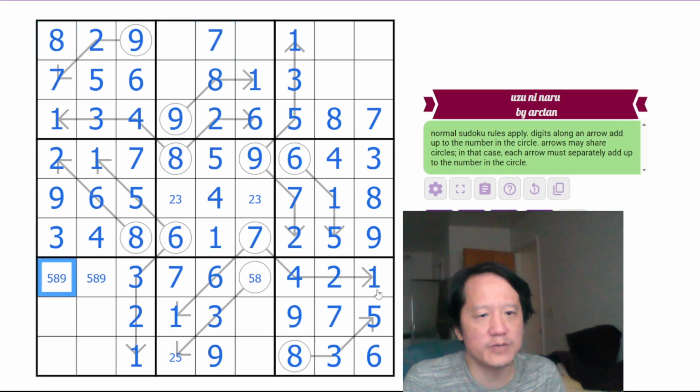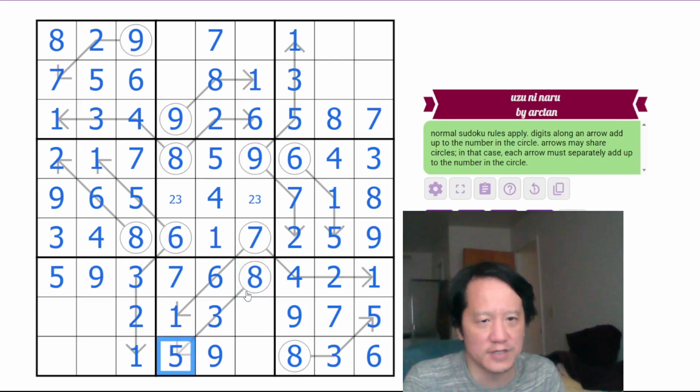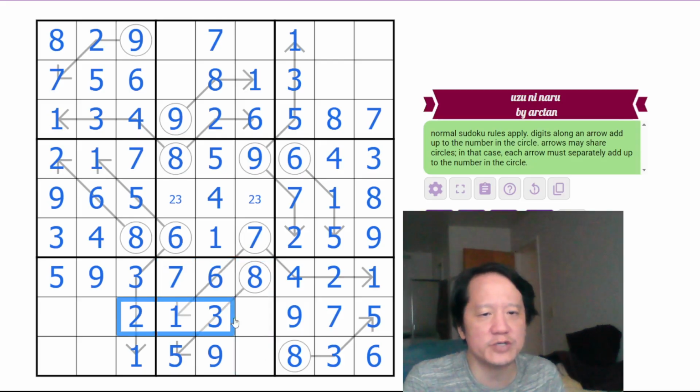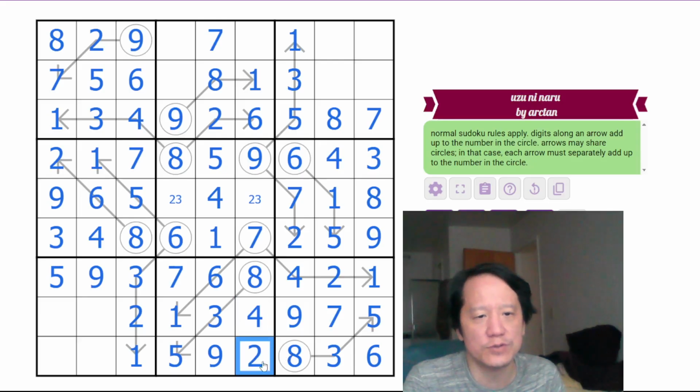This can't be 8 because of 8 in the column. This can't be 5 because of 5 in the column. 9 eliminates 9 here, so that's 5, which makes this 8, which makes that 9. 8 is the sum of 3 and 5 then together. Remaining digits of this lower central box are 2 and 4. This can't be 2 because of 2 in the row, so that's 4 and 2 there. 2 eliminates 2 here, so it's 3 and 2.